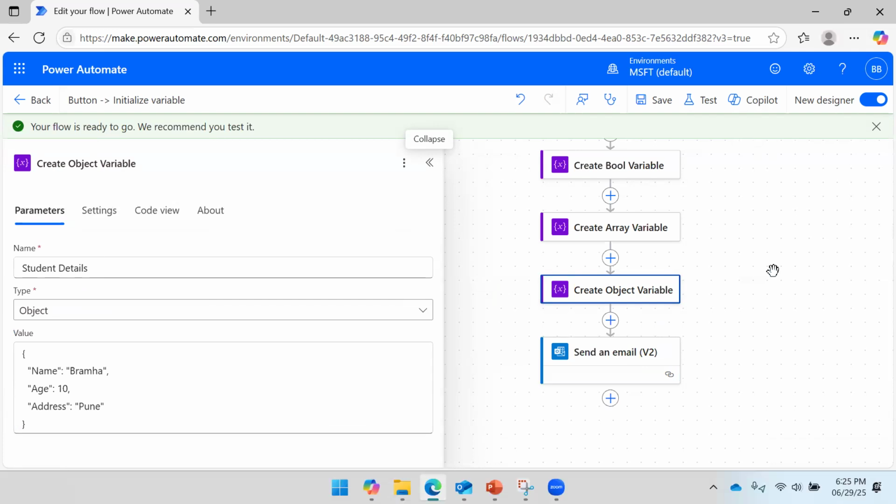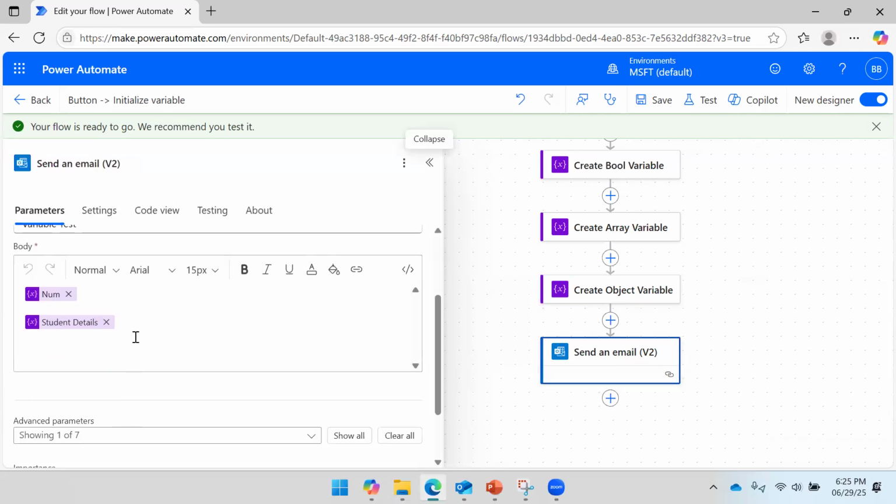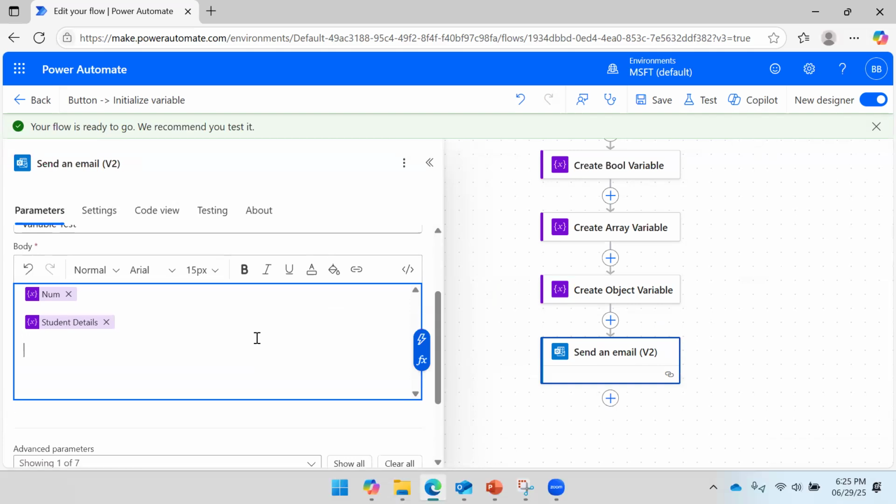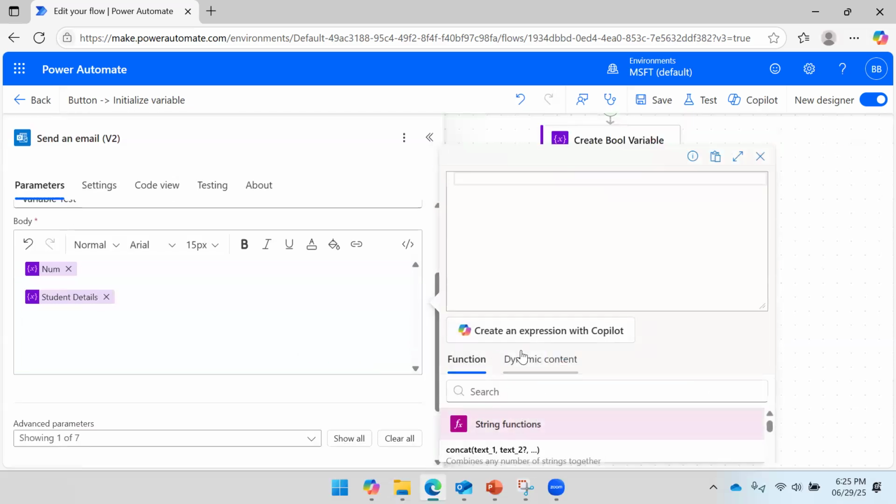You can use the space as a space. But in case of accessing the variable or any step's output, in that case obviously you should use the underscore. So let me show you something. I would like to see the output of the Boolean variable.